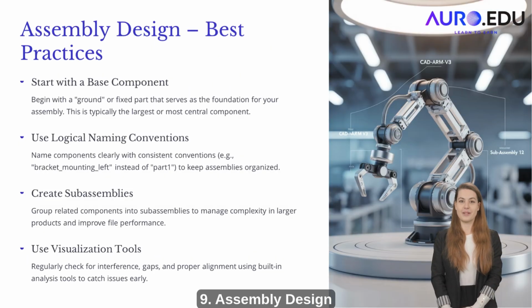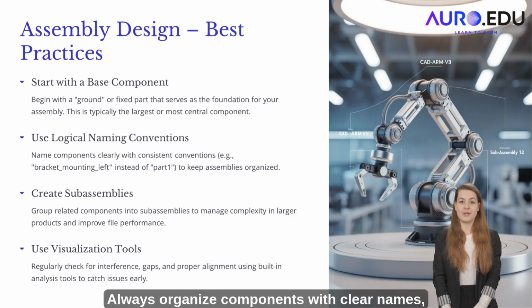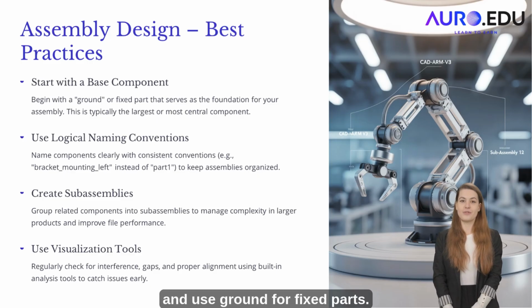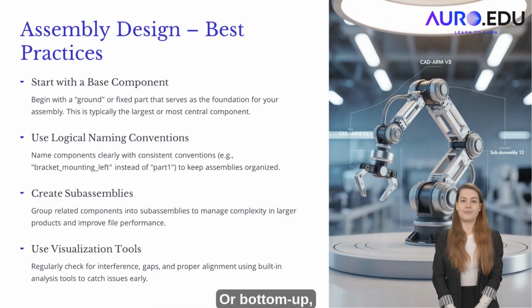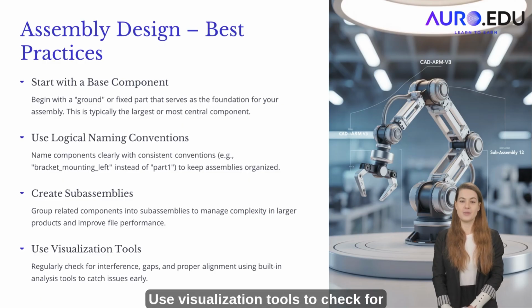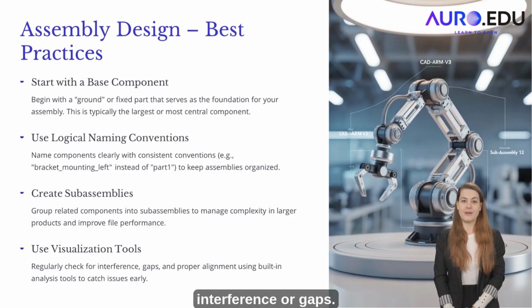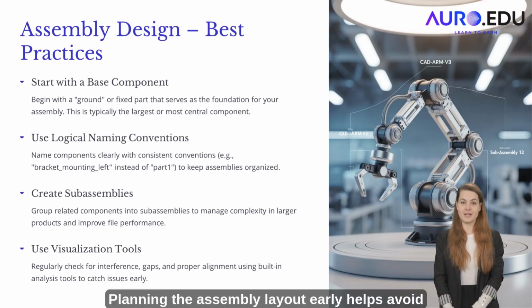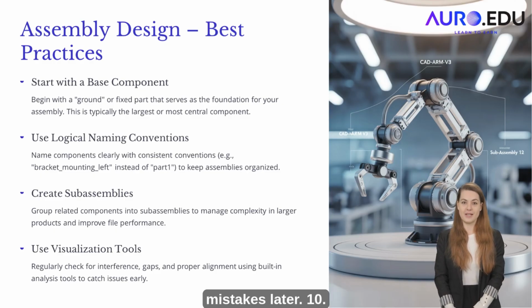9. Assembly design. Best practices. Always organize components with clear names and use ground for fixed parts. You can use either top-down, designing inside the assembly, or bottom-up, importing separate files, methods. Use visualization tools to check for interference or gaps. Planning the assembly layout early helps avoid mistakes later.